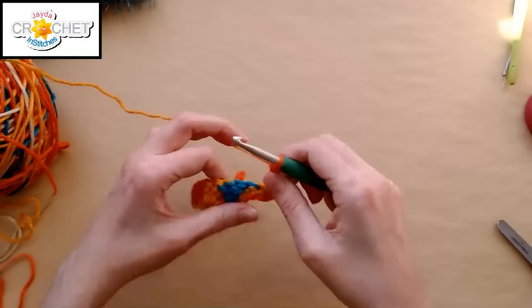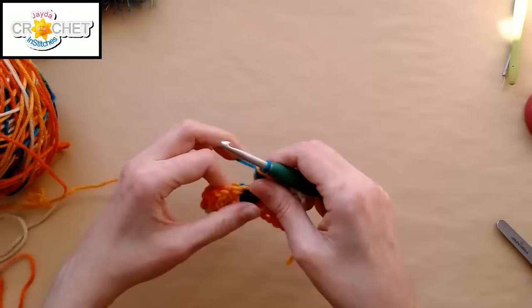And I'll show you how that differs. This is sort of stacked shell. I love both. I kind of like both the looks. I'll get a few in here.